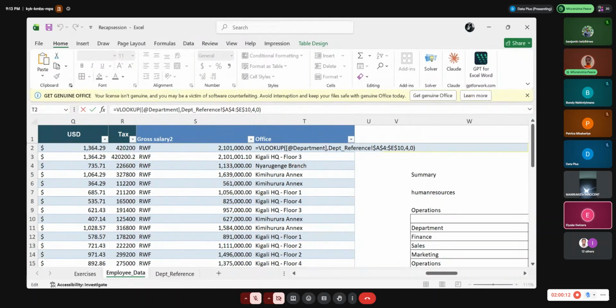We are really tired. Okay, well, I wanted to see how we can use XLOOKUP and match index. They are saying we are already tired, so let's start on it on Saturday.